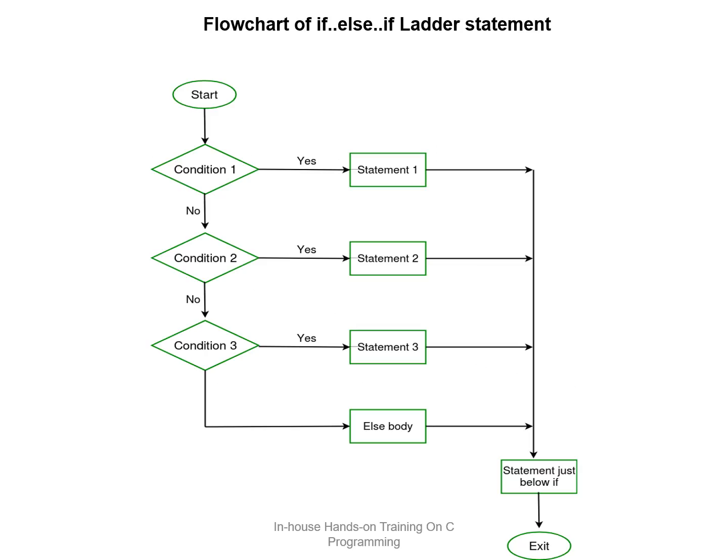We will see the control flow. If condition 1 is true, then we will execute statement 1 and join directly to the statement just below if. But if the condition is false, then we will check condition 2 and then statement 2 and then join to the statement just below if. If condition 2 is false, then condition 3, and if condition 3 is true, then statement 3 will execute, else by default the last statement will execute. This is basically known as a default block.